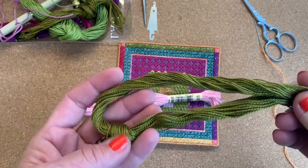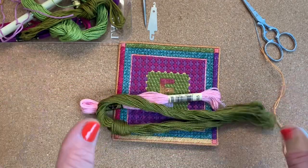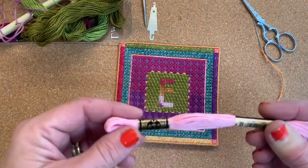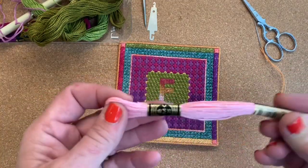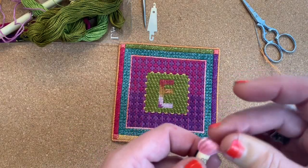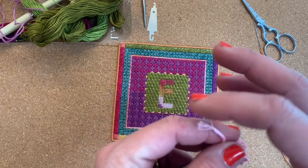And you can get it larger, and that's a size 3, but I don't have any of that. So I'm making do with what I have because we're in the middle of a global pandemic. Okay. And this is embroidery floss. It's comprised of 6 little threads.